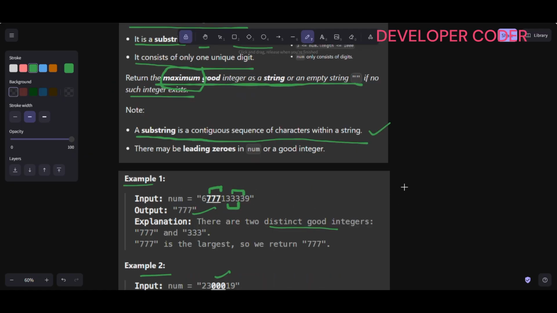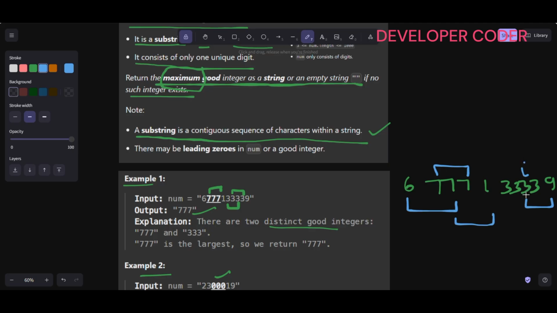So here, just take this example. So we have 6, 7, 7, and 7, and then we have 1, and then we have 4 threes, right? And then we have 9, right? So I'm going to start from here. So if I'm starting from here, I will check this substring, right? So in this substring, I'm going to compare all the elements. Then I will check this substring. The next time I will check this substring. Okay. And in the end, I will stop here. Okay. So last time I will be here.